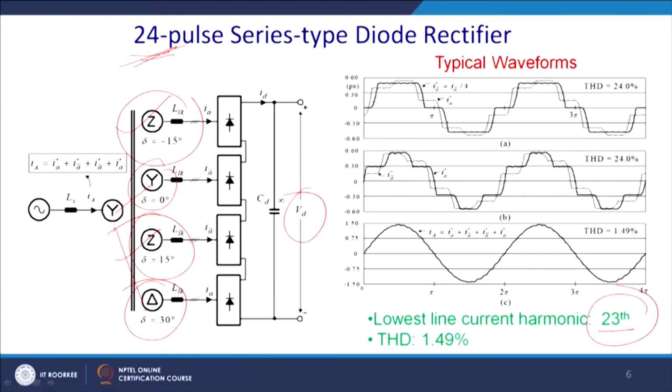So, ultimately all the four currents, IA, IA delta, IA bar and IA caret, will form the primary current IA capital. So, this is the IA delta bar, and that has to be the IA by 4, and this will have a THD of 23 or 24%. Similarly, this is the IA prime, and this is the IA prime bar A.